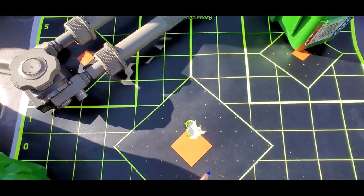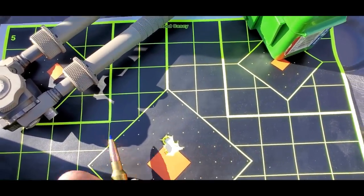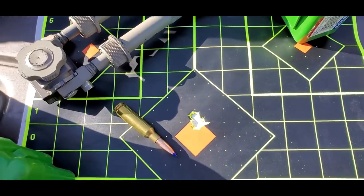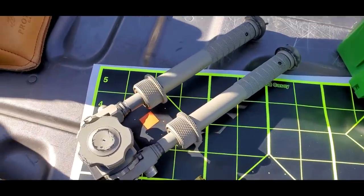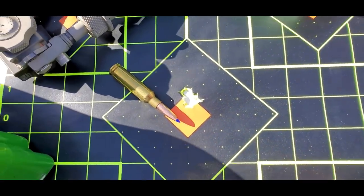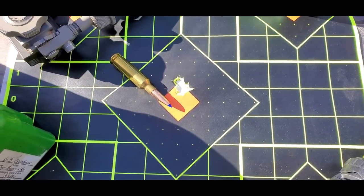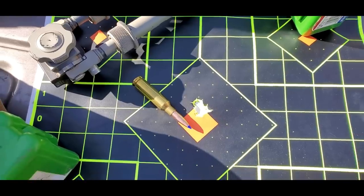So this is my control group right here. This is a 5-shot group, and you'll see it on camera. I had a little video camera downrange recording it. This is 100 yards from prone off an Atlas bipod with a 127 grain LRX. And I'll tell you what, the older I get, the more I hate shooting prone. Man, my neck just doesn't want to bend that way anymore. So I'm actually starting to hate prone now.